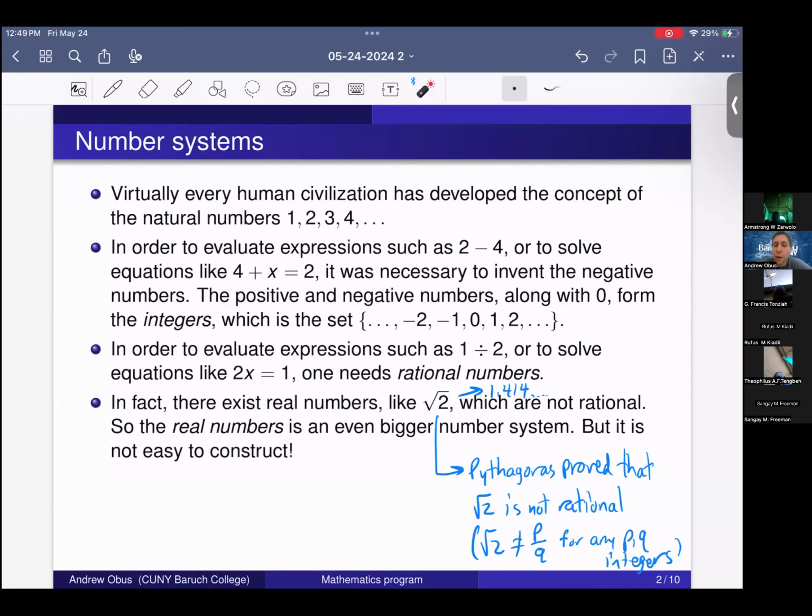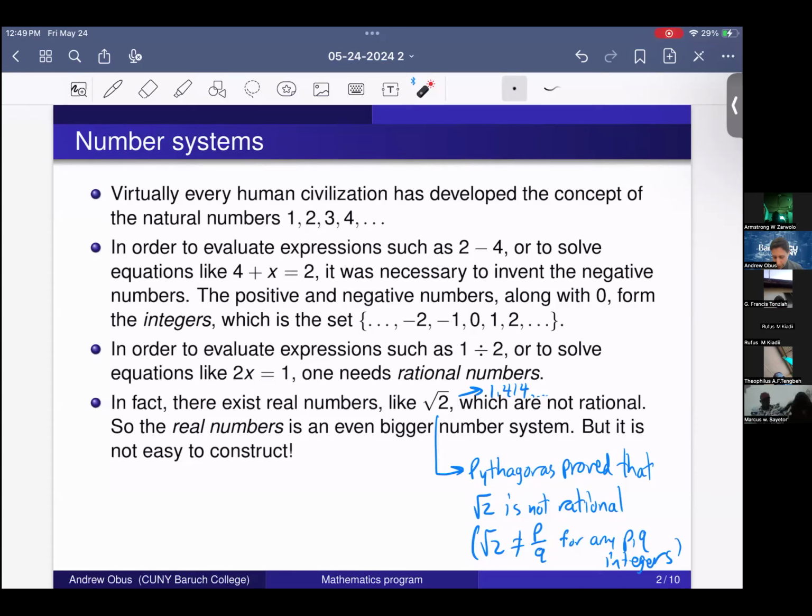A rational number, you could say, is a number that's given as a fraction or a ratio of a whole number to another whole number. And that's a good definition for a rational number. But if you want to give a definition for a real number, that's actually pretty hard to do. We all have a kind of intuition for what a real number is, but it's hard to give a formal definition.